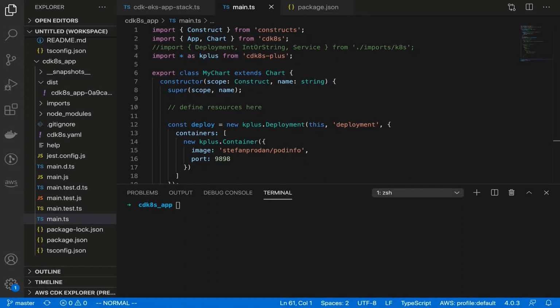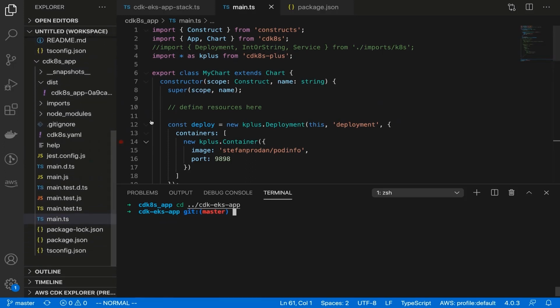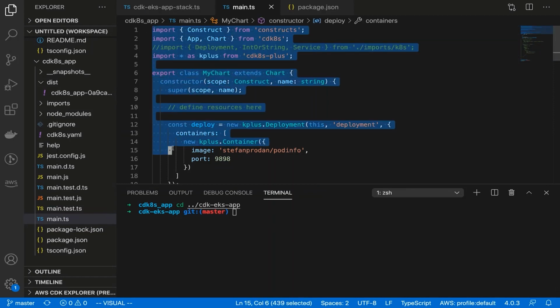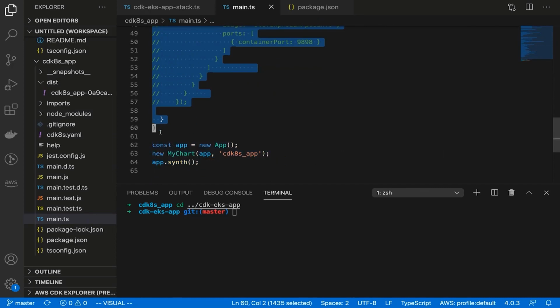Okay, so we are still within the CDK8s app, but what we'll do now is move into the CDK EKS app. But before we do that, we want to really use all the code that we have from the CDK8s, except the app constructs, which are not needed. So we don't need to initialize the app.